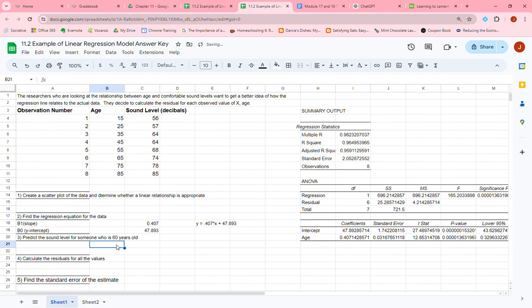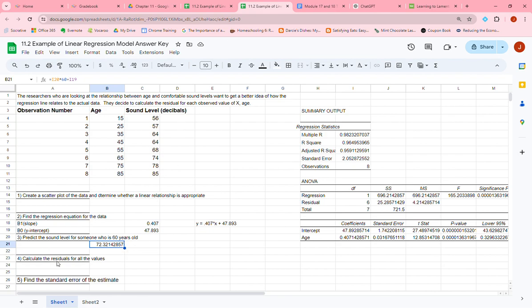If I want someone who's 60 years old, that's just my y value. So I hit equals, and I click my slope times the age they wanted, 60, plus my y-intercept. Hit enter, and the decibels that we would expect them to hear at would be 72.